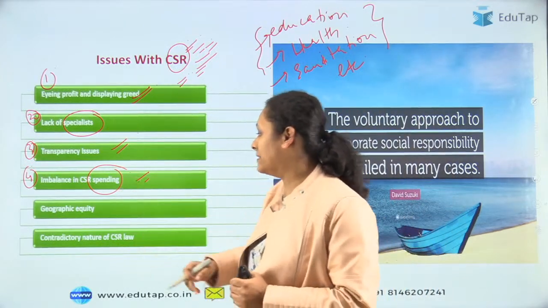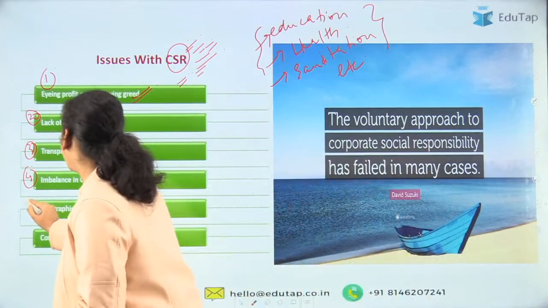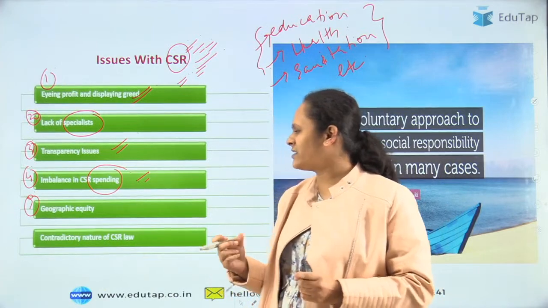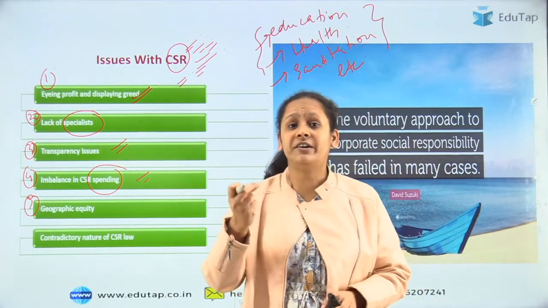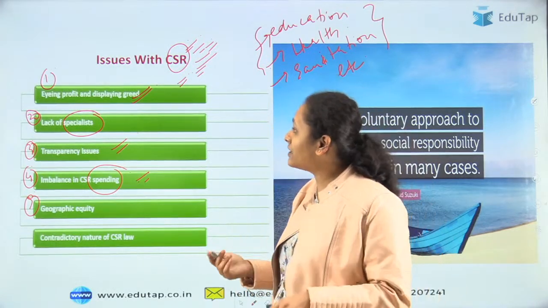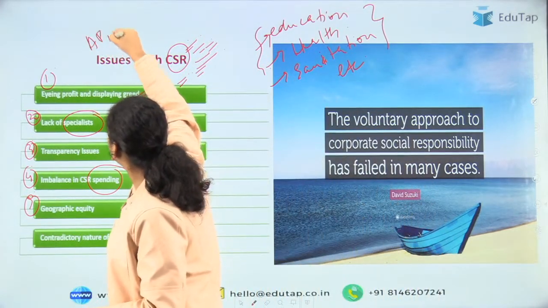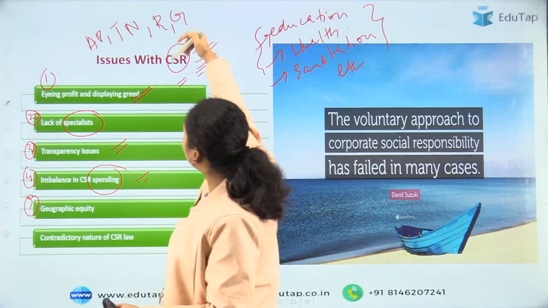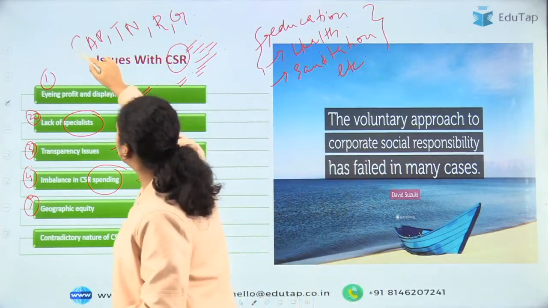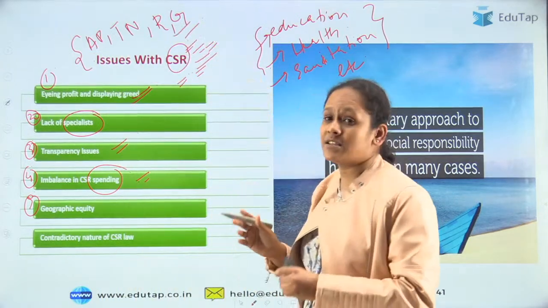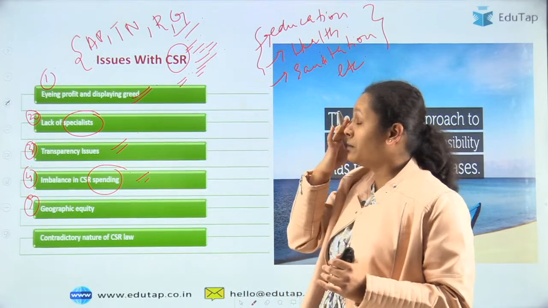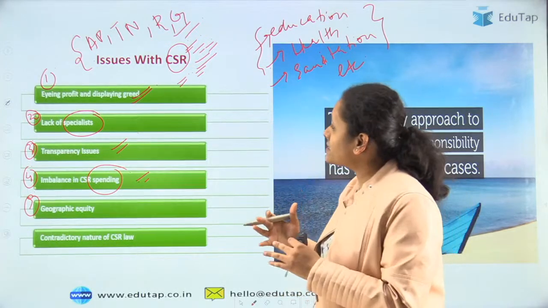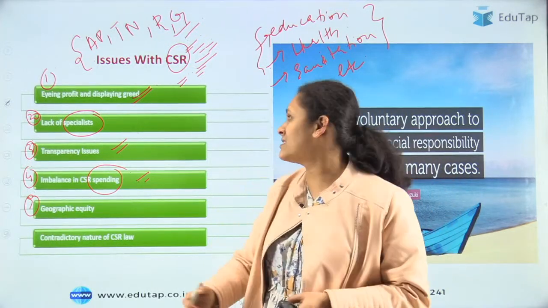That created an imbalance. Now, the next issue is geographical equity. Now, when you look at India's way of investing in CSR, there are top 5 states which contribute majorly to the CSR activity. Who are those 5 states? Andhra Pradesh, Tamil Nadu, Rajasthan, Gujarat. Okay? And you can understand that only this chunk of states were contributing higher. But at the bottom of the list, the northeastern states, Mizoram, Assam, all these states were contributing very little towards the CSR activity.